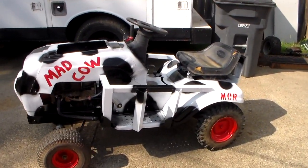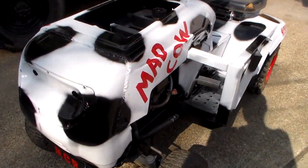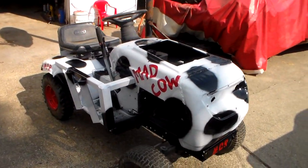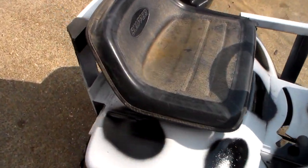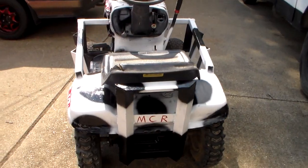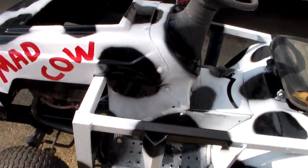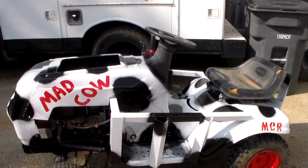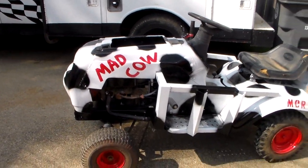Alright, here it is, freshly painted. I think it's pretty much ready to go. There's a few things I'd like to change, but they're really not a big deal. It should do alright. Very basic. Anyone could throw one of these together pretty quick if you got a welder and plenty of material to work with. You can go a lot simpler on it, but for the most part, it's ready.